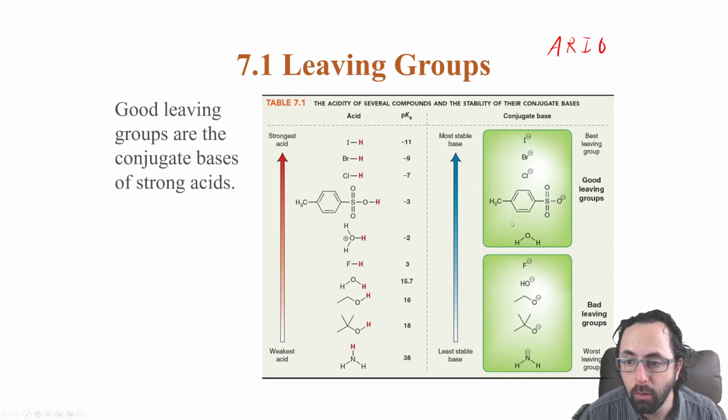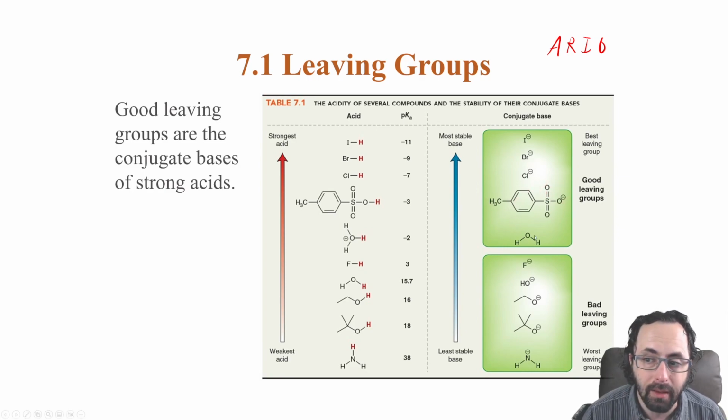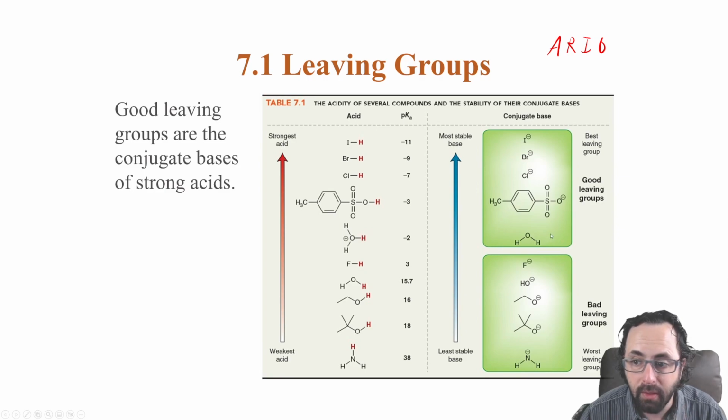Another good leaving group is these sulfonyls here, and we're going to talk about sulfonyls, but these tend to be excellent leaving groups. This one is referred to as tosylate, which is our sulfonyl that we consider most often. And then water being a decent leaving group. Finally, all of these are not as good leaving groups because they leave as a negative ion. So they're leaving less stabilized, and also that negative ion has a negative charge that is not well stabilized.